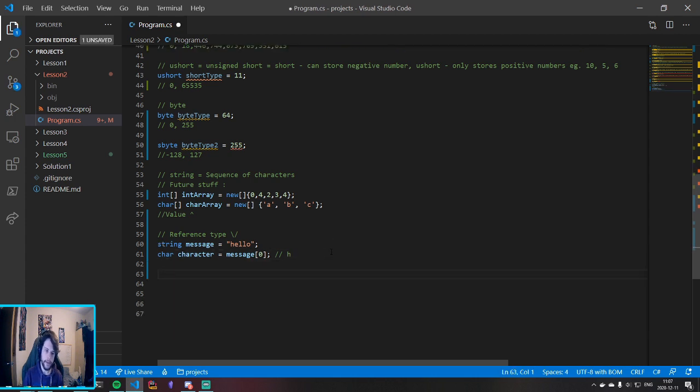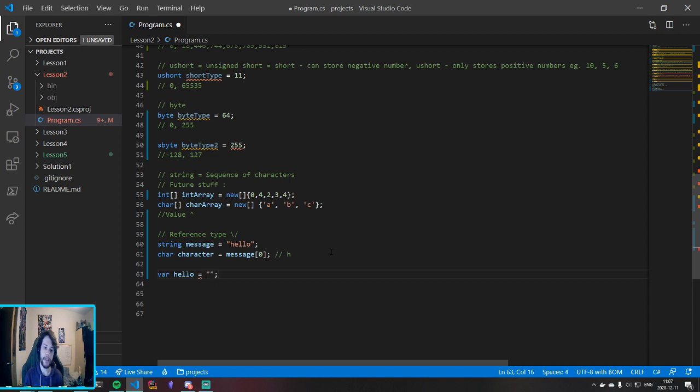Now you just saw me type var automatically, and this is another way that we can represent data in C#. The way that this works is that it implies the type of variable from the type that you assign to it.